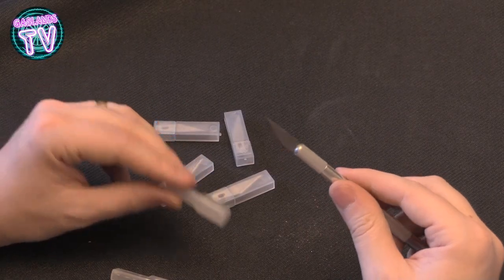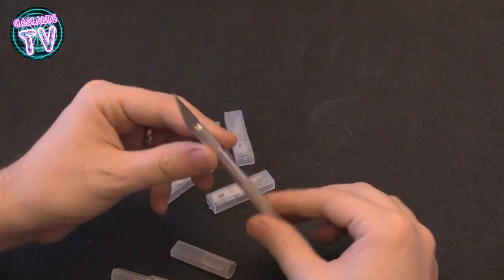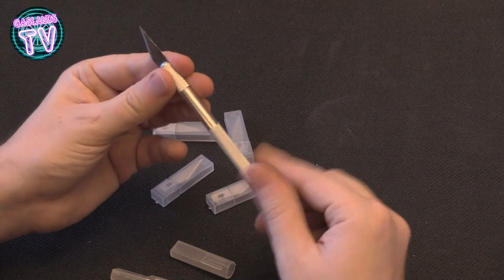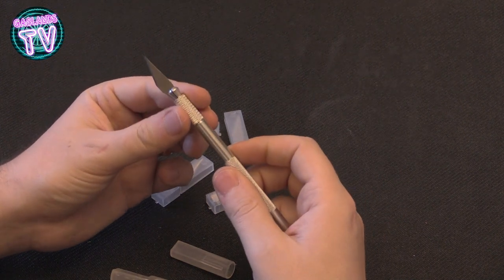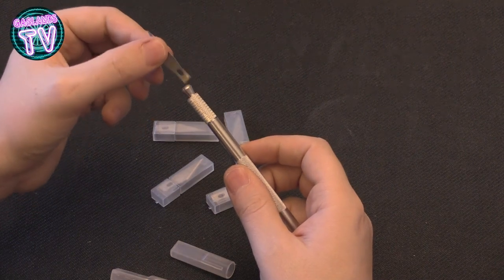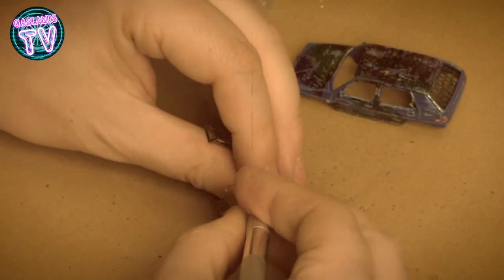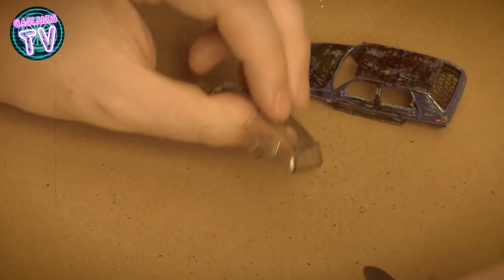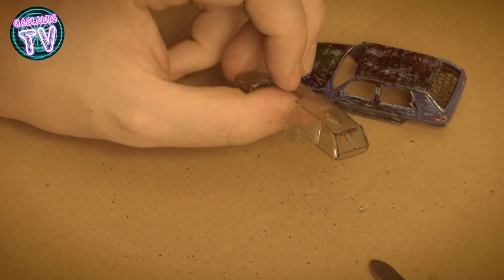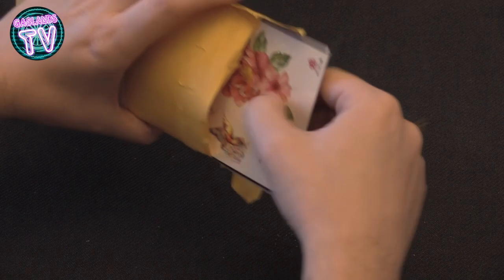There's the hobby knives — really cheap, also on Amazon. Once you use them you can just unscrew and change the blade; they usually come with a bunch of blades. I like to use them to scratch up windows and cars to make them look damaged and scratched, like they're old.